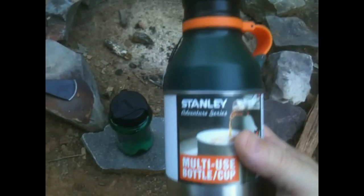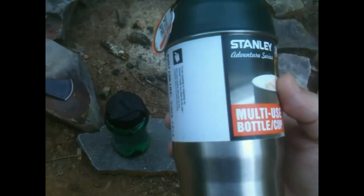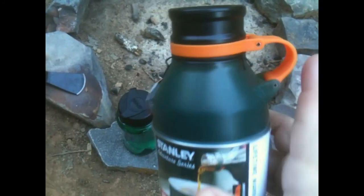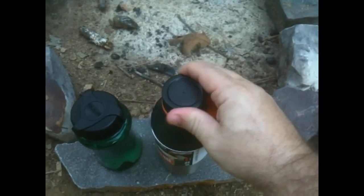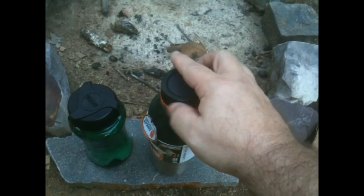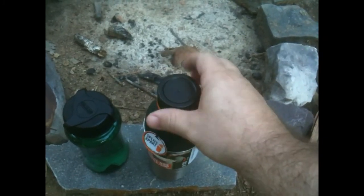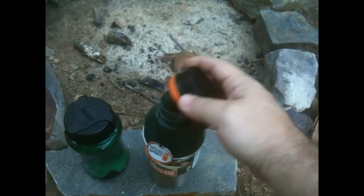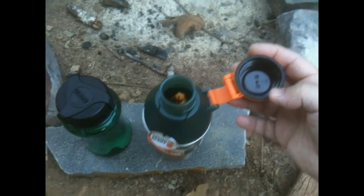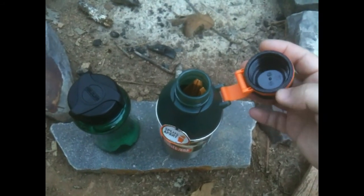Something kind of a hard case to keep them from getting all smashed up. What I like about this is it splits apart and you can put way bigger contents in here. So it's pretty neat. I had them at Walmart for like $10, so I just decided that would be a good little item to have. And of course I've got my tent stakes in there — I'm going to take them out.